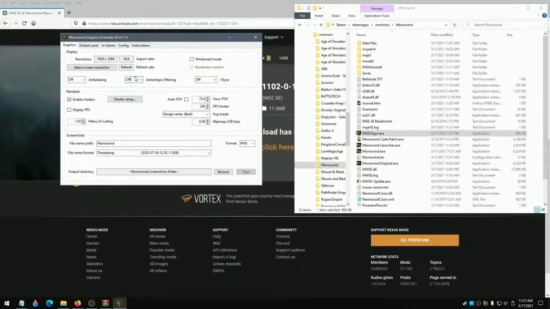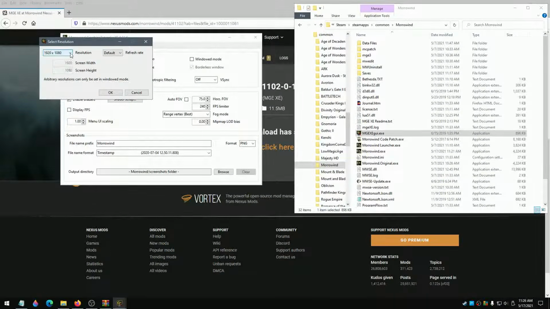Now for the big one. Oh, also the resolution. Whatever you set here overrides the in-game resolution. So, like if you change it in the game launcher, this will override that, and this is where you can increase it or decrease it to a bunch of different resolutions that the vanilla game doesn't support.